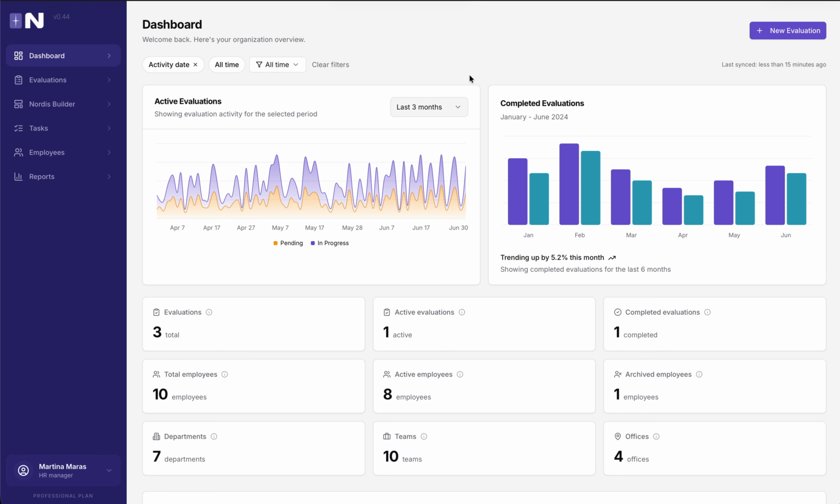Nordis Engage is a very powerful HR tool. We call it a platform for building evaluations that are very complex, but easy to build, flexible, and these components are reusable in many ways. Now, Nordis Engage is created around the idea that the HR team, the CEOs, the management, and everyone on the management level, they need to have these tools.